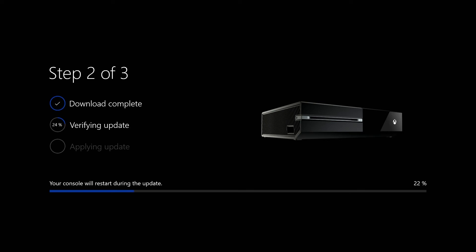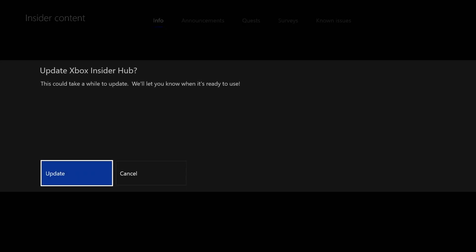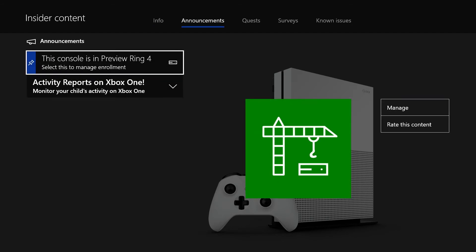It's different rings. Most people start at ring 4, which is pretty much one update away from the public, so you are testing the new features. Once the update is complete you'll see your profile — you start at level one and work your way through by completing tasks, questions, and polls. There are four preview rings which can be achieved by participating inside the Xbox Insider Program.